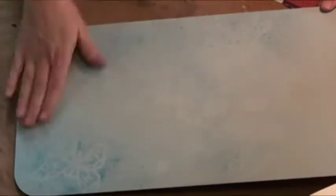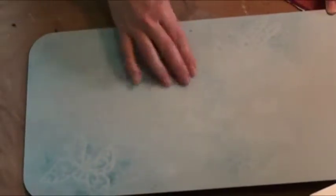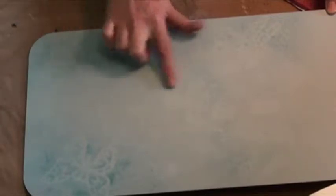So here's the kind of dreamy effect that we have going for our background. Let's go wider. I've got stencils laying everywhere. Okay, so I'm liking how dreamy it is. I love that I can barely see this butterfly. I love this effect over here. We've got a little dragonfly action going on down here. Just a little bit of misty things. I can barely see this one, but there's just movement going on everywhere in the background. I don't know how well you can tell. So I think that we can just absolutely reinvent this whole background technique with these new tools that we have.